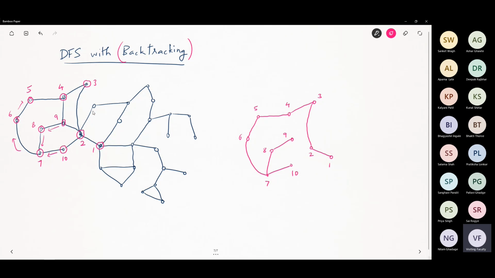Now if you look at the neighbors, there is one vertex which you can add without forming cycles. That will be the new vertex from 2. Okay, 11. Now I'm not going to backtrack immediately. I'm going to ask, can I go ahead? So from 11, can I go ahead? Yes, I can. There is one vertex I can choose. So I'll go to 12. From 12, can I go ahead? Yes, I can choose one of them. So let me choose one called 13.